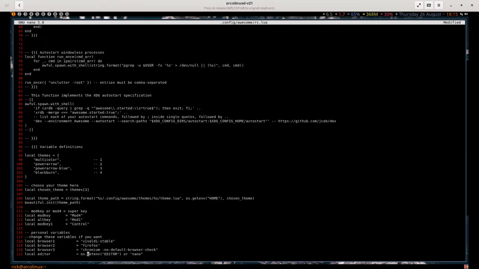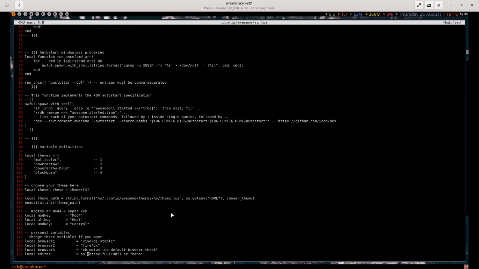Here set your mod key to mod 4. If you wanted to change to a different key, you could. You can change mod 1, which is the Alt key, and switch them around if you wanted. Make the Alt key something totally different, like Z or A or Q or however you wanted to do it. So then your control key, mod 1 key. That's default. So if you want to use control or your mod 4 key, you can use mod key or mod key 1 or Alt key.